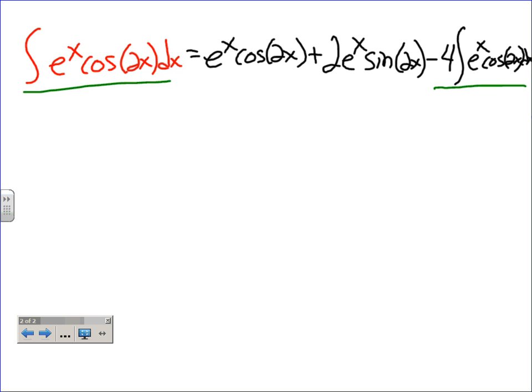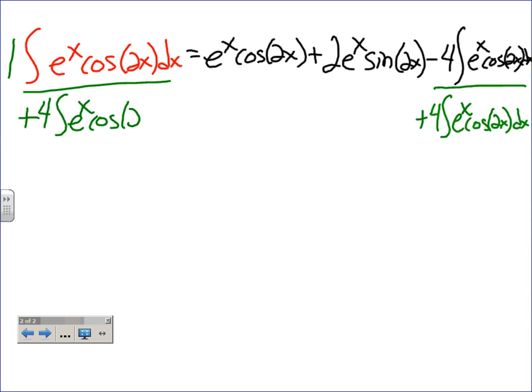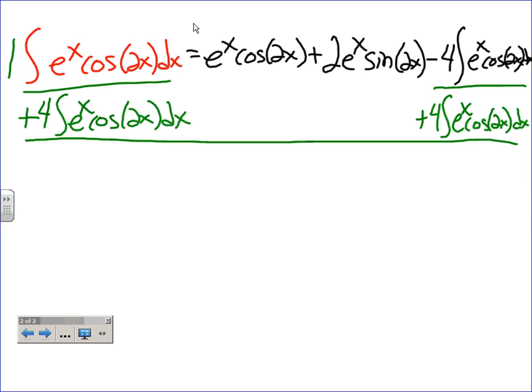What I'm going to do is algebra. But what I do to one side of the equal sign, I have to do to the other. I'm going to add 4 of these integrals over to the other side. Would those cancel then? Minus 4 plus 4, they cancel. But if I add it to the right side, I have to add it over here. What coefficient would you consider out in front of this one? A 1. Do you agree? This is algebra. It's algebra with calculus in it, but it is algebra.